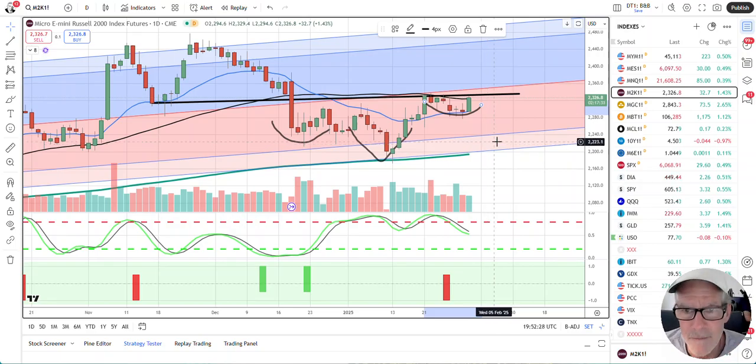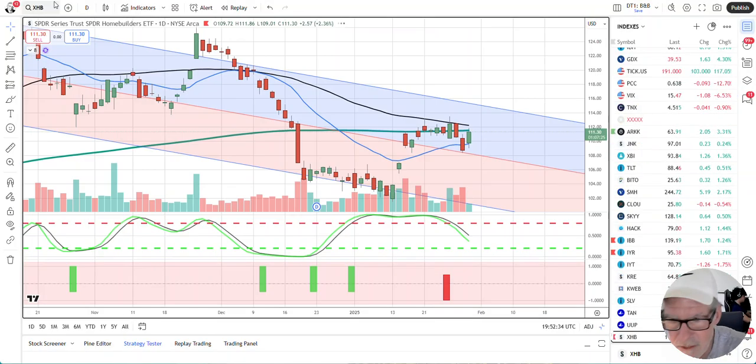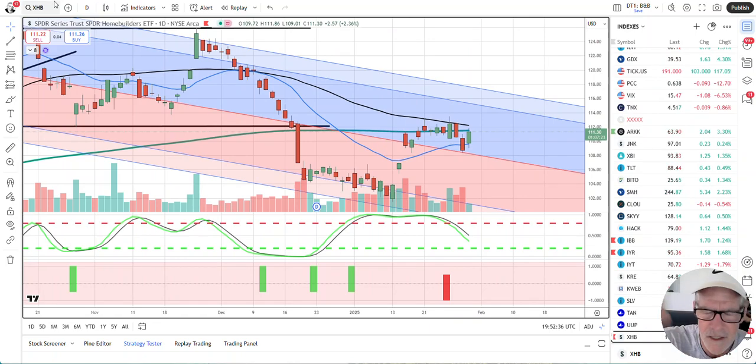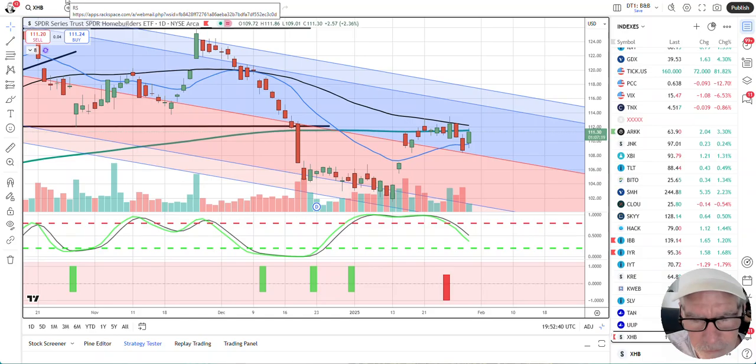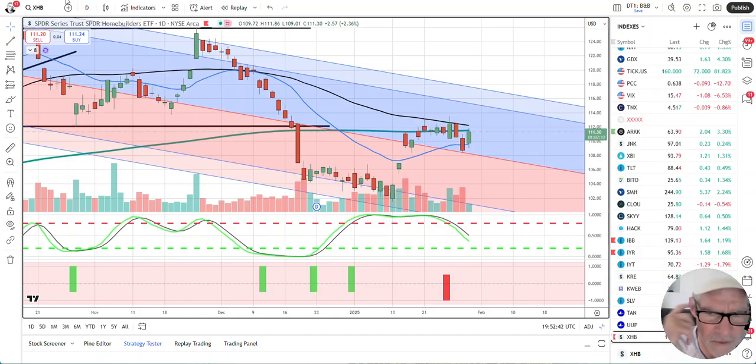All right. Small caps. We like small caps. Home builders. Let's take a look at home builders. They're going to be doing well because interest rates have peaked out again. We just had a horrible housing starts number or home sales number. I forget which it was. It was a housing number of some kind. It wasn't very good. We also had a little bit of a miss in our GDP as well. So there's still a little bit of concern out there on a shrinking economy.